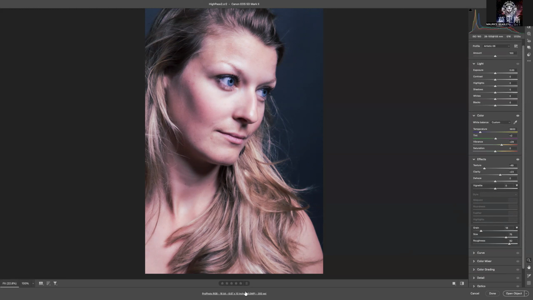The reason for doing that is so when you double click on the smart object, whatever you had in that protected file is going to open up. So if I double click on the smart object, it's going to open this camera raw filter again, so I can do further adjustments whenever I feel like it. So that's what open object is for. But in order to get that to happen, you got to click on this text down here at the bottom.